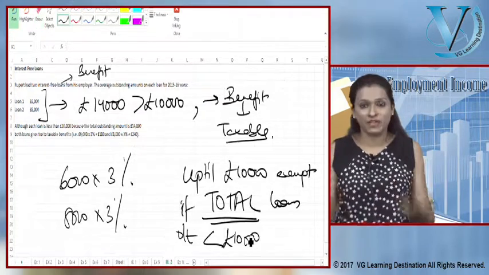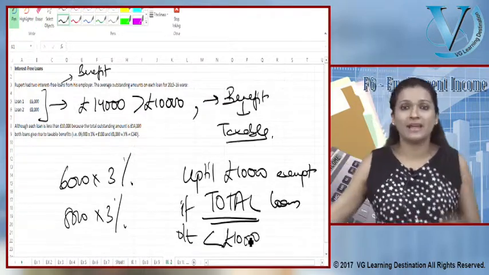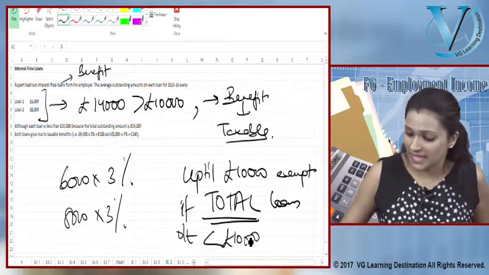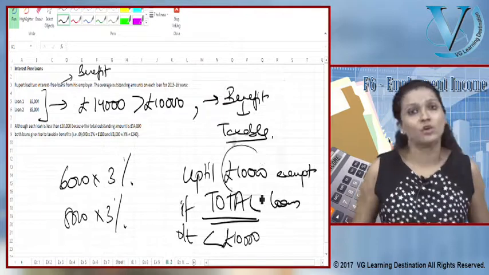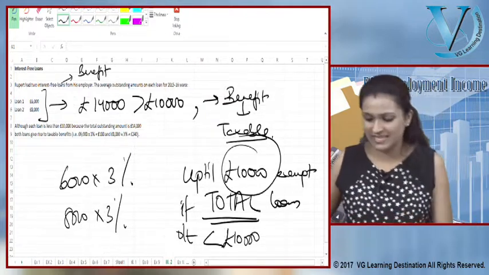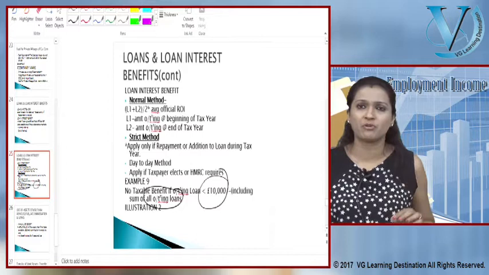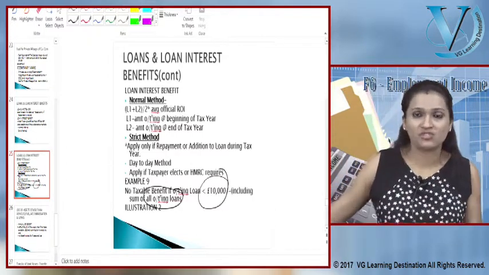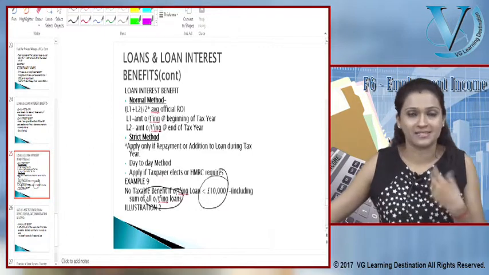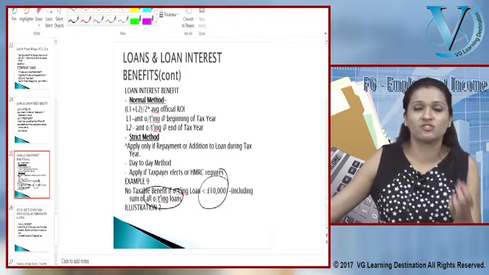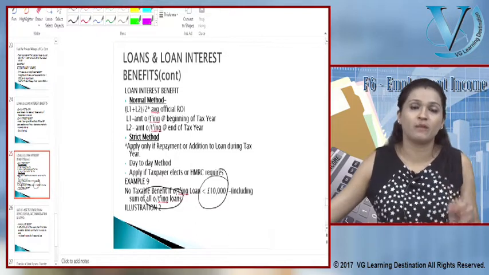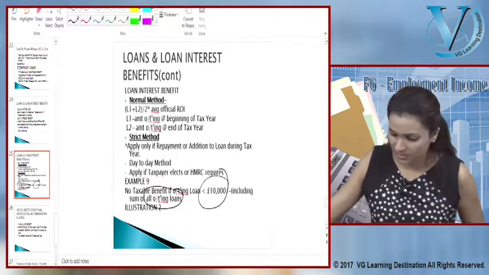You have to summate, you have to calculate, you have to accumulate all the loans outstanding. Only then this limit of £10,000 is what you can look at. Right? So nice and easy. Make sure that you know these simple rules. The examiner can trick you by giving you these questions as a tricky one marker, as MCQ itself. So know the rules, how the rules change depending upon the applicable limit to it.